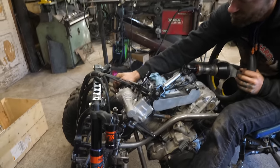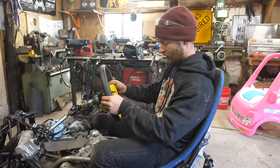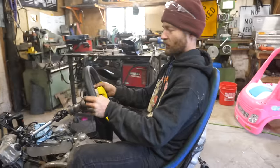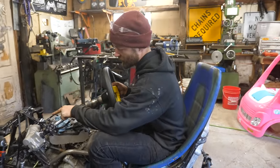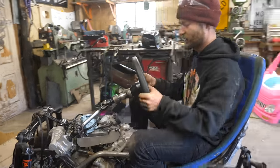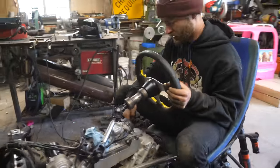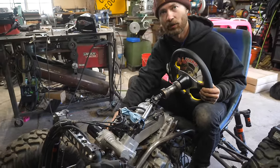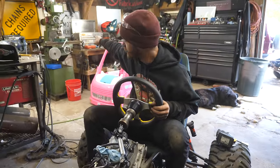Got the bracket in there and the steering unit is a little more sturdy — time to mount the steering wheel. I think it's going to go right about there. It's a little cramped for taller people, but it works for me. The farther we move it forward, this gets shorter, which makes these two U-joint angles more extreme, and then it also runs into where the air filter needs to be. So I'm going to do a tube up on this side and a tube down on this side.